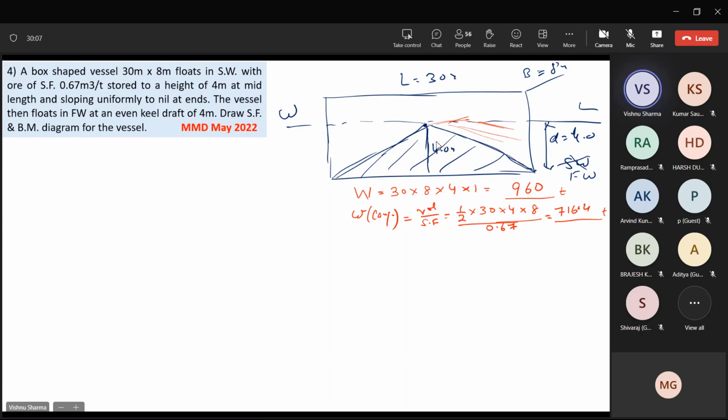If none, this will give us the light displacement, the difference between the two. So it will be 243.6 tons is the light displacement. Am I right, guys? Yes, sir. Assuming it to be uniformly distributed, please divide by 30 and give me how much would it be in tons per meter? How much would it be tons per meter, beta?